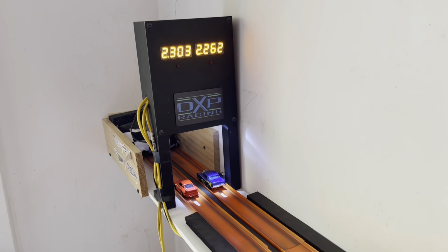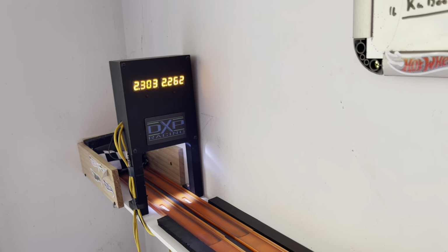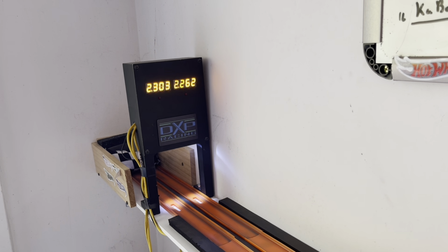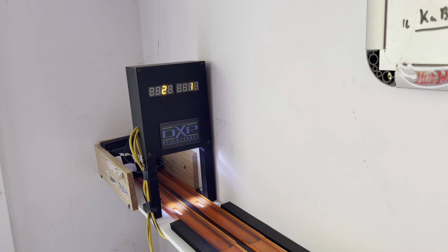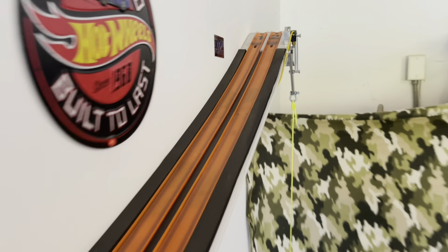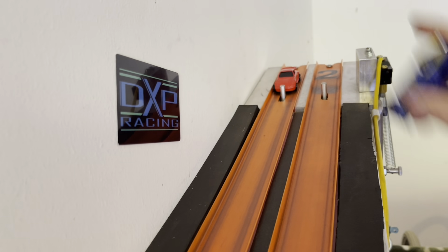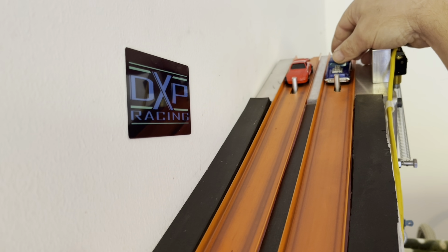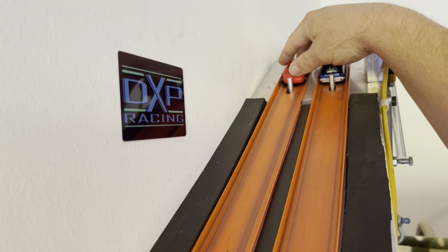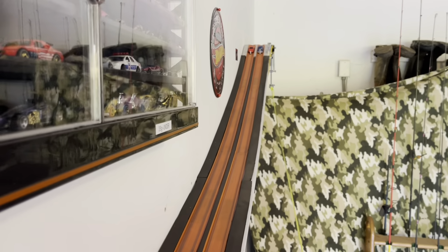57 Chevy, 2262 to a 2303. Wow, 57 Chevy. Showing up a little bit. What's that, a 38 and 341 thousandths. What a 57 Chevy. Now there's a casting. Got quite a few 57s. And I just have not run them yet. Got a bunch of open ones inside the house. And they do have potential to get in the cases. Ready, set, go.